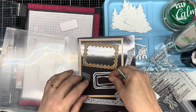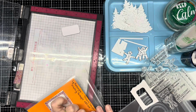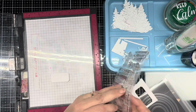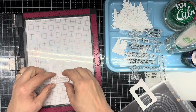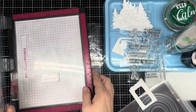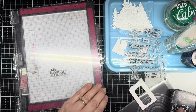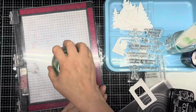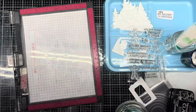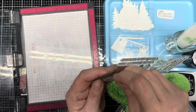I don't need to cut anything else out that I'm aware of, because I did a lot of that die cutting and stamping offline, because I knew that would take a while. Okay, now, let's put that on there, and let's get excited, it's Christmas. I think that looks straight. Yeah. All right, now I'm going to use the VersaFine Clair in the color Nocturne for the sentiment. Probably should have stamped first and then die cut. Oh, no, that came out great. All right, so we'll set that aside in our bin. Clean off the stamp. And we're done with the stamping platform.